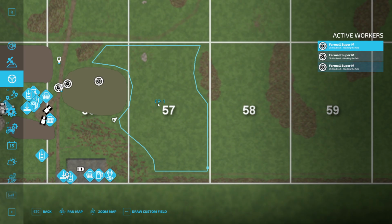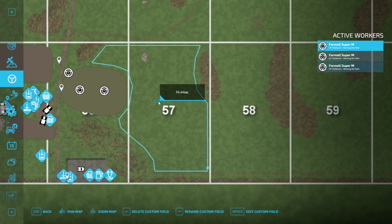And here we go. Looks like we got a new CP1 in the house right here. Now, some things do worry me about little small trees sticking out of this little forested area here and over here. I'll see that eventually. This is the rock I was talking about right here, but the course play will go around that. 14.44 acres. Now, this ain't going to be one big old field like this. At least I don't think it is. That's what I'm saying. Tell myself, no, don't do it. Let's just get it mowed up, the meadow grass, get it off the field, and then go from there.